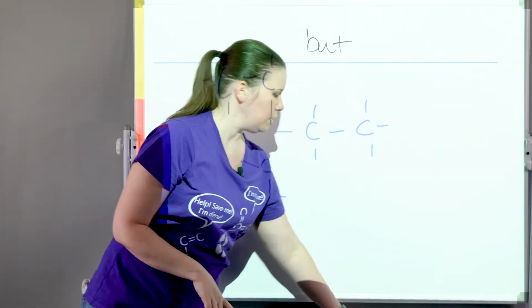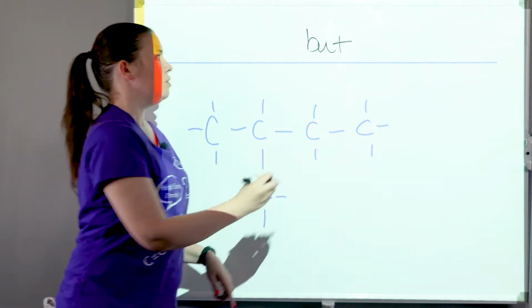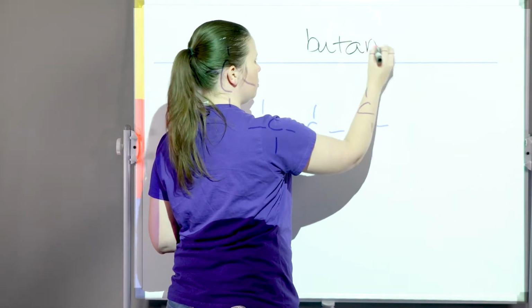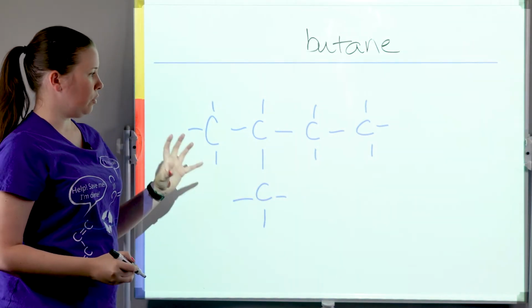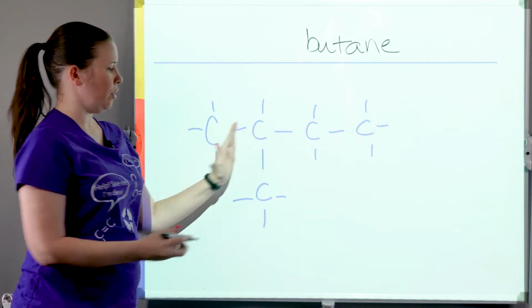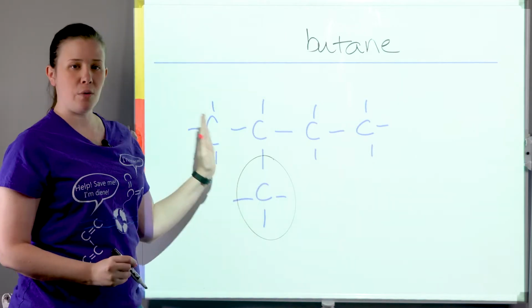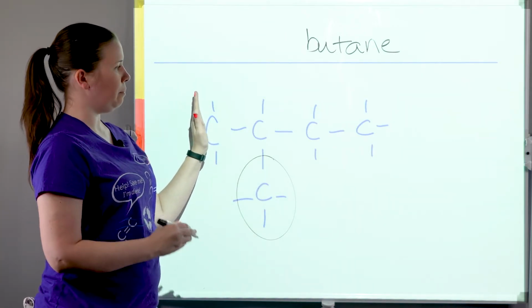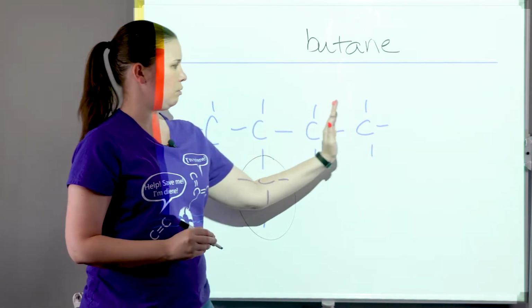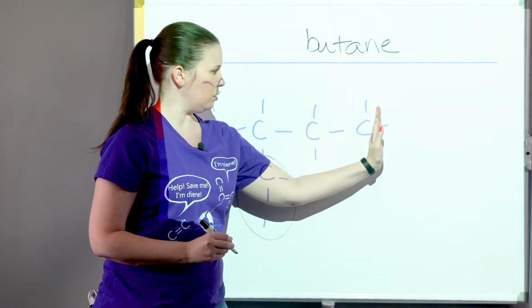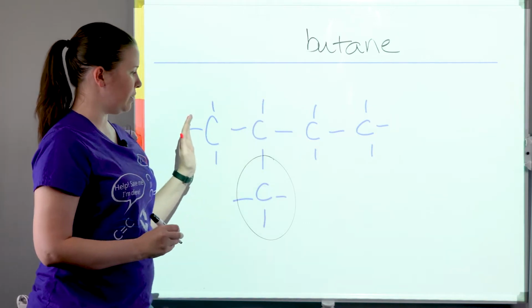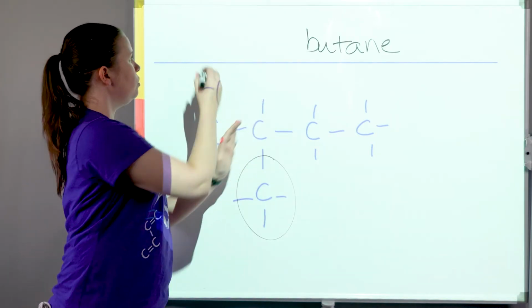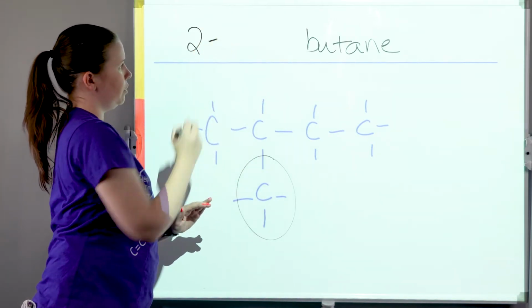So I don't see any evidence of double or triple bonding here, so I know it's an alkane. So I'll use ANE. The next thing I want to do is number the carbons, and I want to get this branch here my lowest number. So would it be better to go 1, 2, 3, 4, or from the backside, 1, 2, 3, 4? Going forwards actually does make sense this time. 1, 2. So that would be my second carbon.